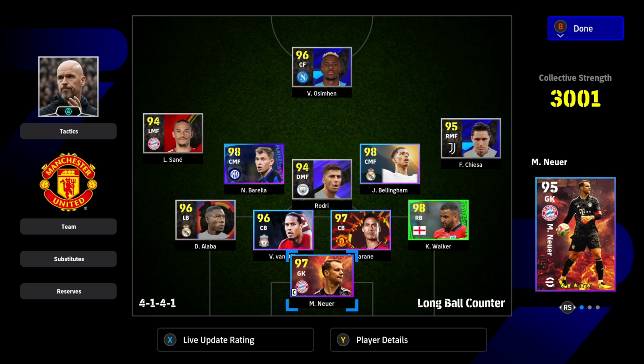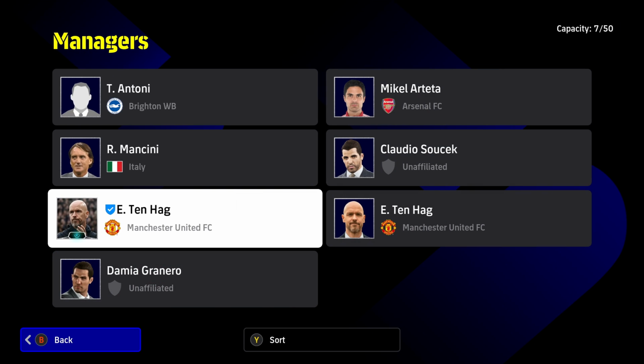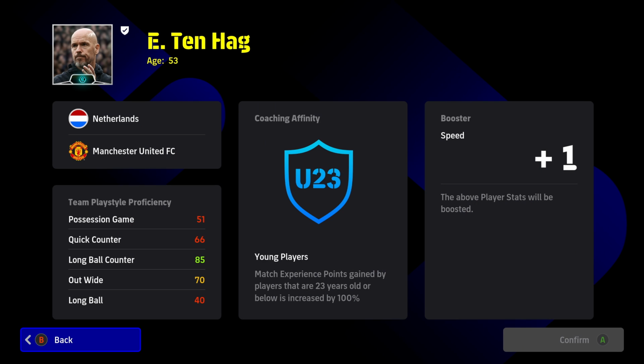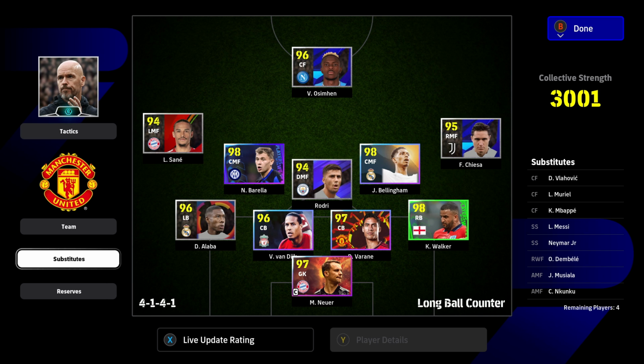Now I want to share with you my formation and tactics for new players that's going to allow you to defend comfortably. Firstly, make sure you have a manager who has long ball counter. This doesn't mean you have to play long balls. Just from a defensive point of view, it is the most solid in my opinion. The 4-2-3-1 with two centre backs with the build-up playstyle. The fullback positions' playstyles don't really matter as long as they've got good defensive qualities.